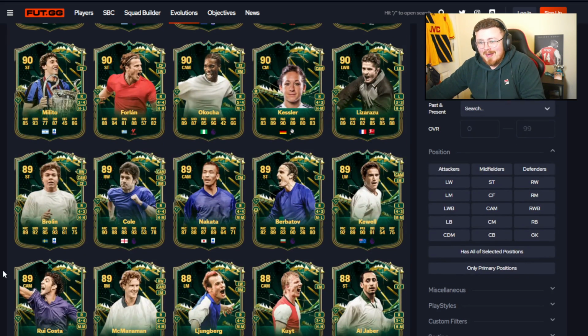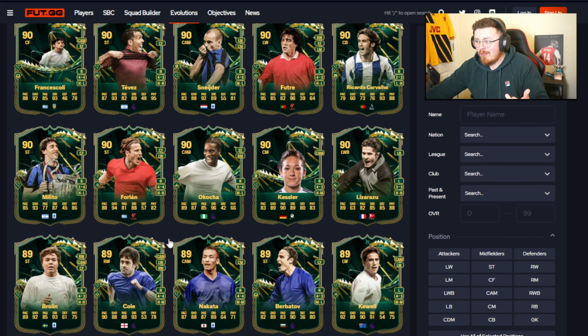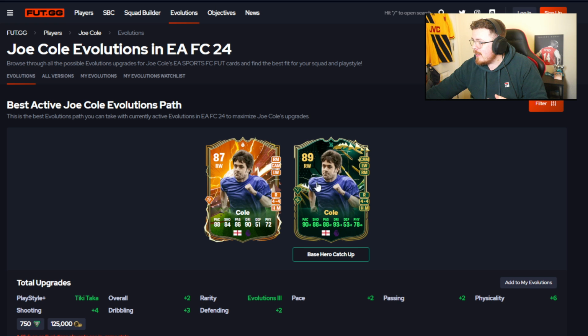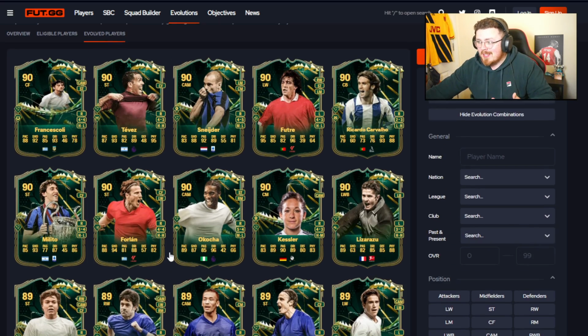I like what EA are doing in regards to keeping these guys up with the power curve. But what they have done as well at the same time, maybe they didn't even realize they did this, but a lot of these guys are now becoming the best version of this hero on the market, essentially. Hold up, is this Joe Cole? Oh, okay, no, it is the one we looked at, wasn't it? He's a nice looking card, you know. Like, that 89 is better than the triple threat version, for example. You know what I'm saying?